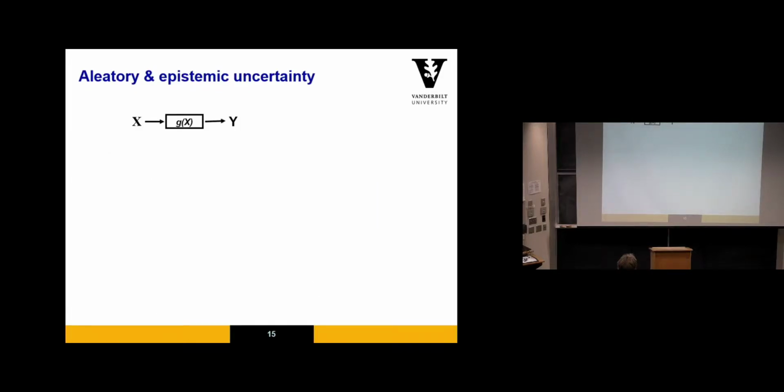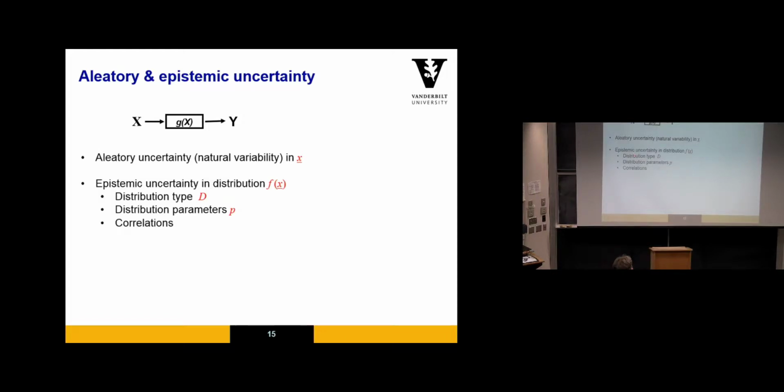Another type of aggregation that we often have to do is the fact that you have both aleatory and epistemic sources of uncertainty propagating through your models. So for example, if you take the simple case of input going through this model to this output, you have aleatory uncertainty, let's say natural variability in your model input, X, but then you may not have enough data to actually precisely characterize that variability through probability distribution. There might be uncertainty regarding the distribution type and the distribution parameters and even correlations between those model inputs, right? So you have that epistemic uncertainty.